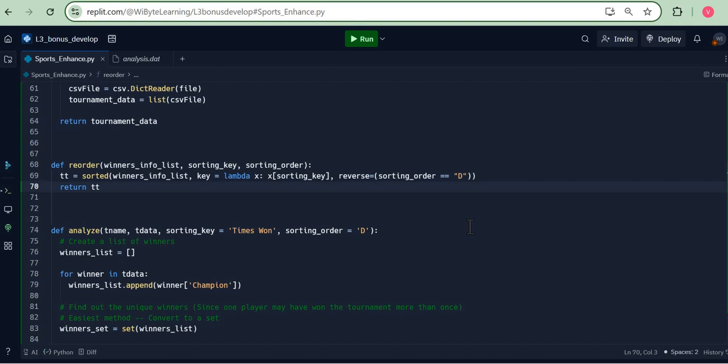We are working on enhancing the Sports Heroes project from the YByte Python curriculum available at www.ybyte.in. In the previous video, we saw how we could present our analysis results in a certain sorted order. For example, in an alphabetical order of names, or by the number of times a player has won the tournament and so on. The way that worked fundamentally was using this command called sorted, where we have used a lambda statement to get us the key that we are looking for.